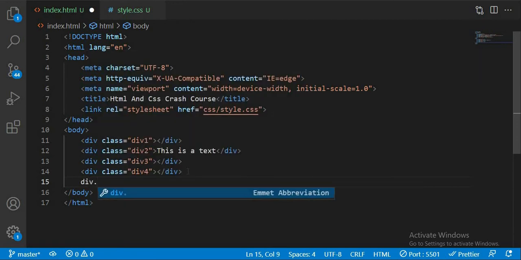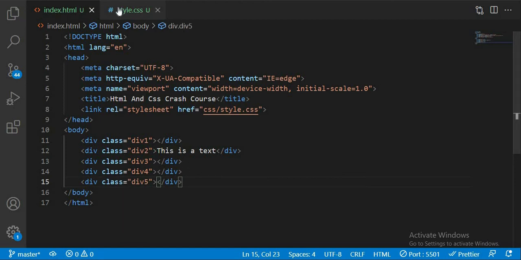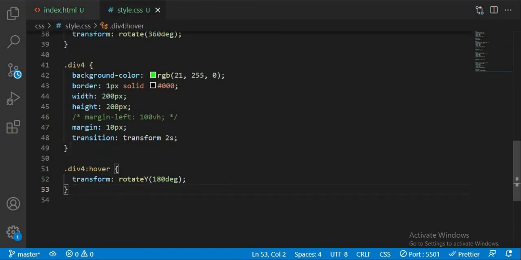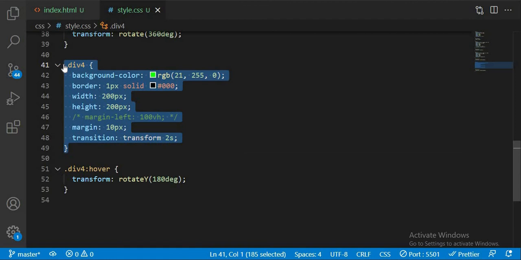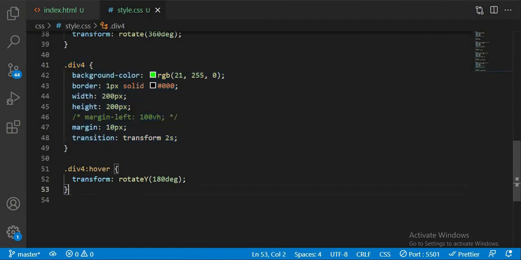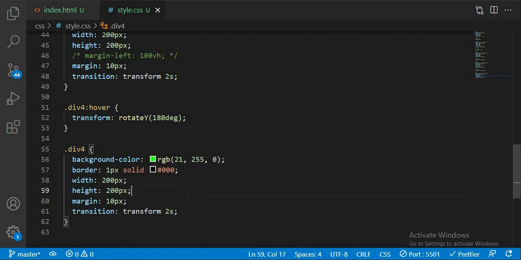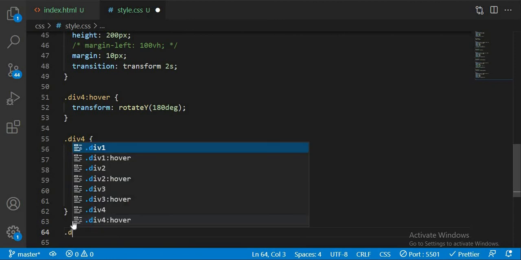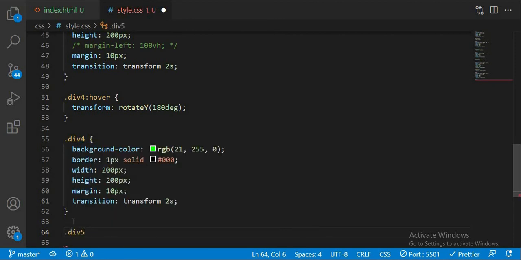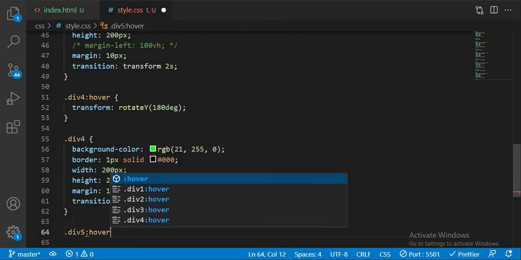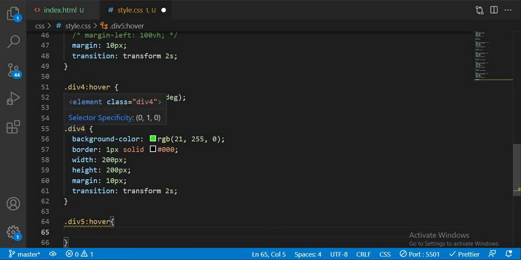So create a new div and assign a class of div5 to this, and we're just going to copy this style, paste it over here, get rid of this, and we're going to say div5 hover effect, should be on hover. Just change this to div5 also.